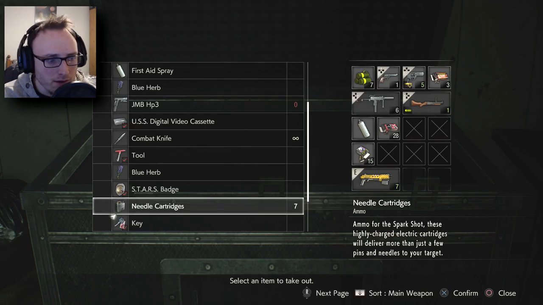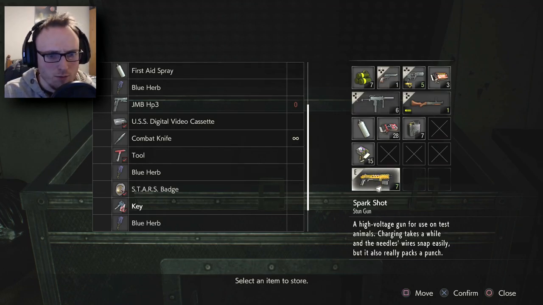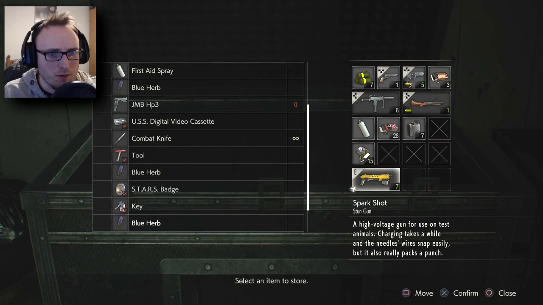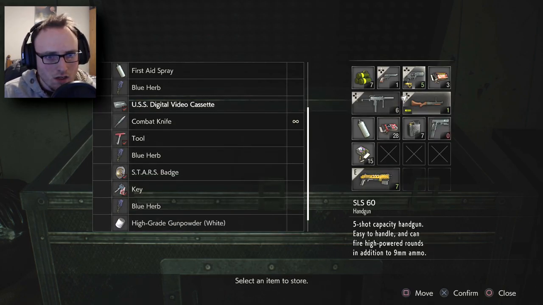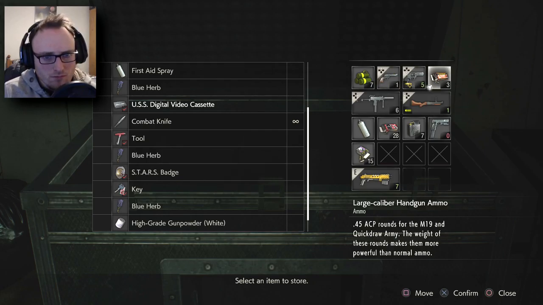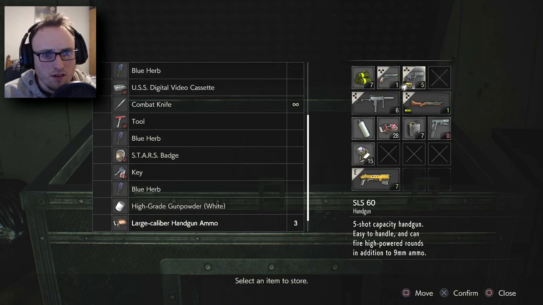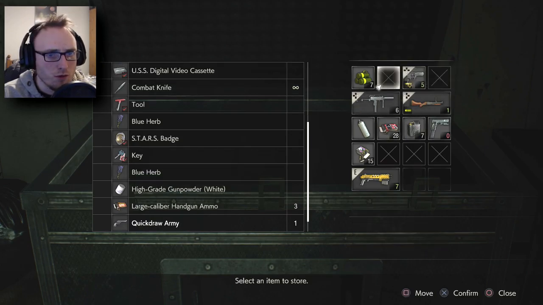Right, I'm going to take out my handgun ammo, these needle cartridges, which I assume are for that needle gun. Is it called a needle gun? Yes. No, Spark Shot, but those needles have got to be for it anyway. Right, I'm going to take out this. I'm going to store this. SLS handgun, what? That uses 9mm handgun ammo as well, like this. Okay, cool, so I'll store that.